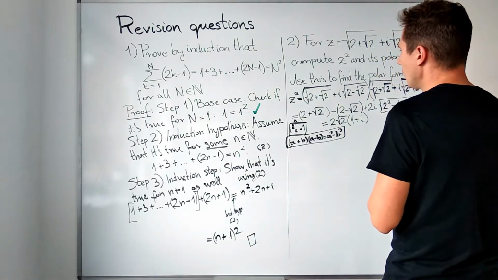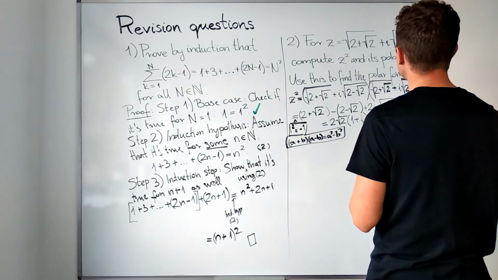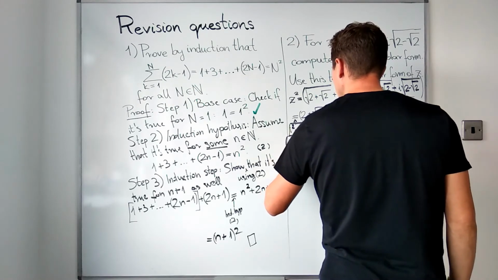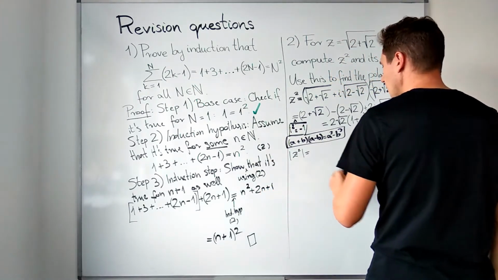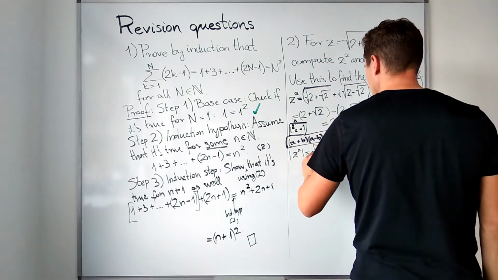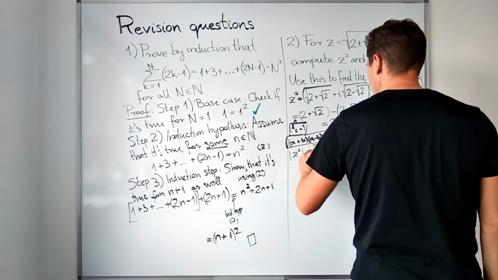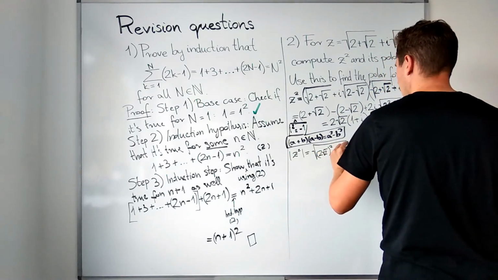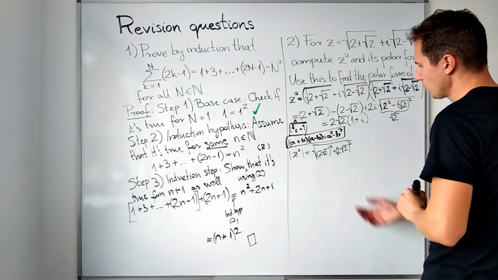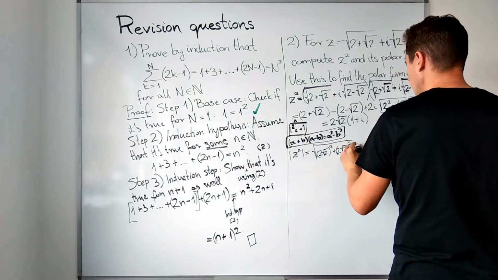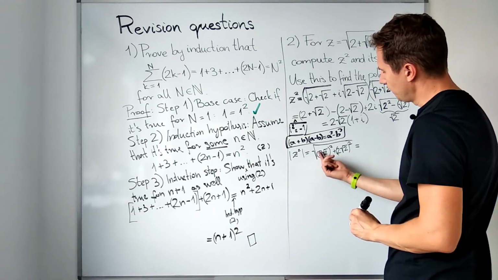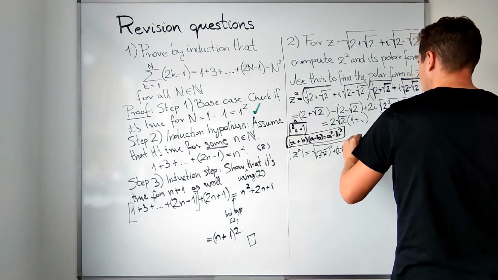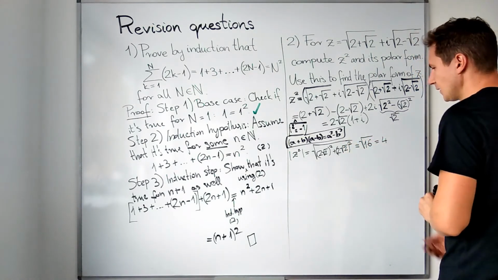Now I have the algebraic form of z squared. Now let's calculate its polar form. For that, I will need its modulus and its argument. The modulus can be calculated by taking the square root of the squared sum of the real and imaginary parts of this number, but both the real and imaginary parts of this number are twice √2, so I have to square those, add them up, and take the square root. But each of these squares results in 4 times 2, that is 8. 8 plus 8 gives me 16. I have to take the square root of that, that gives me 4.